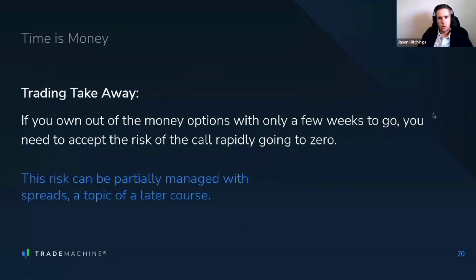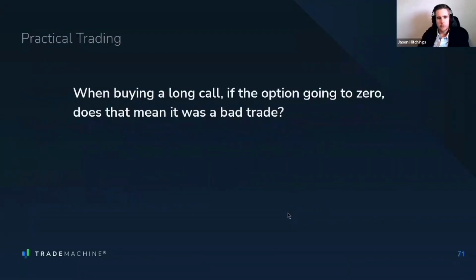So when you own the right to buy a stock for more than the current stock value, this thing's going to move towards zero very rapidly. Time is not your friend. And so it's something to be very conscious of as you own options. Anytime you own an option, your option's going down in value every day that passes, but those out of the money options will really plummet. We'll look at some in the money options later on. There are ways to manage this risk with spreads and other things, and we're going to talk about those in upcoming classes.